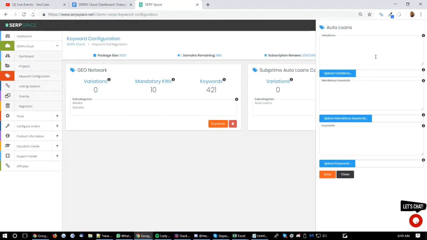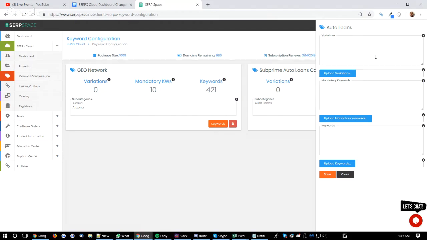because when it goes to create the category inside of WordPress itself, it's going to use the name of the subcategory. In this case, it'll be called auto loans, and it's going to use that on every single site that you build. Now, if you're setting up 5 to 10 sites for a particular niche, no big deal. If you're setting up 100 sites in a niche, if you're trying to rank for something massive nationally, this could become problematic, having the exact same category over and over and over and over.